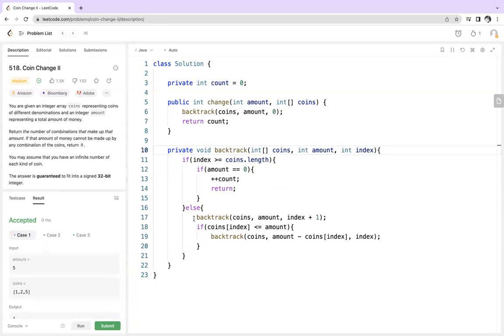We are making multiple backtrack calls in this problem, at line number 17 and at line number 19. Since there are multiple calls, the time complexity of this is exponential.